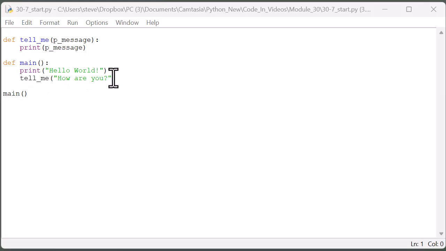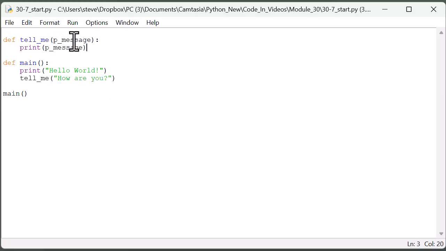Now, instead of printing something else like how are you, I'm calling a function and the function's name is tell_me. And now in between the parentheses, I have some data. The data is just a simple bit of text, how are you? Okay, so I want to pass that text. I want it to be used by the tell_me function. So to define the tell_me function to receive data, you put def tell_me, and then in the parentheses, you put a variable name to receive the data sent from this call of the function.